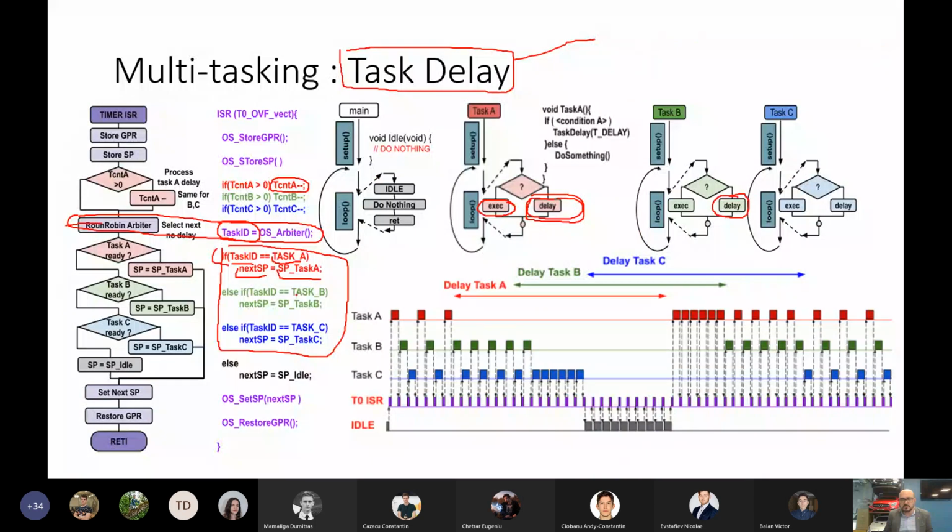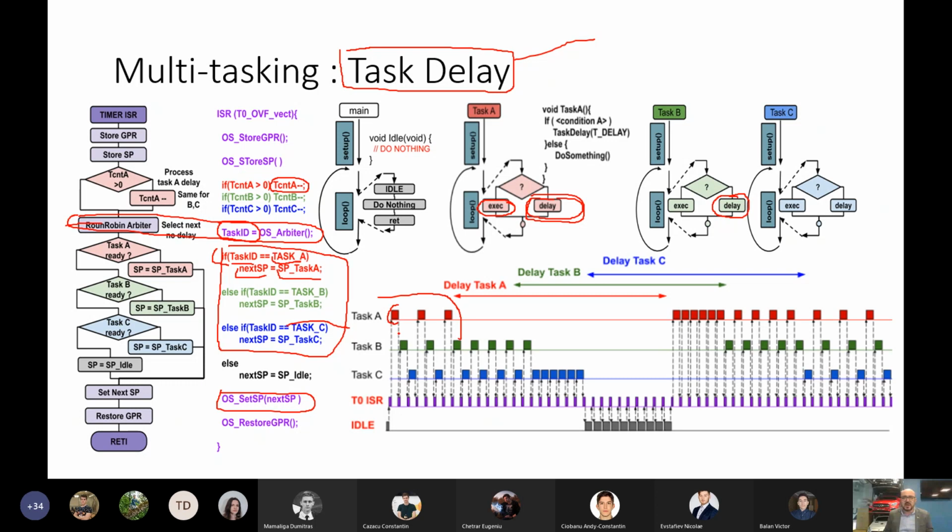Okay, so after that we will change the stack pointer by this function, and it will continue execution to task A. So what is the result of this optimization? Let's say that all the tasks should perform some execution. So now we have this area.